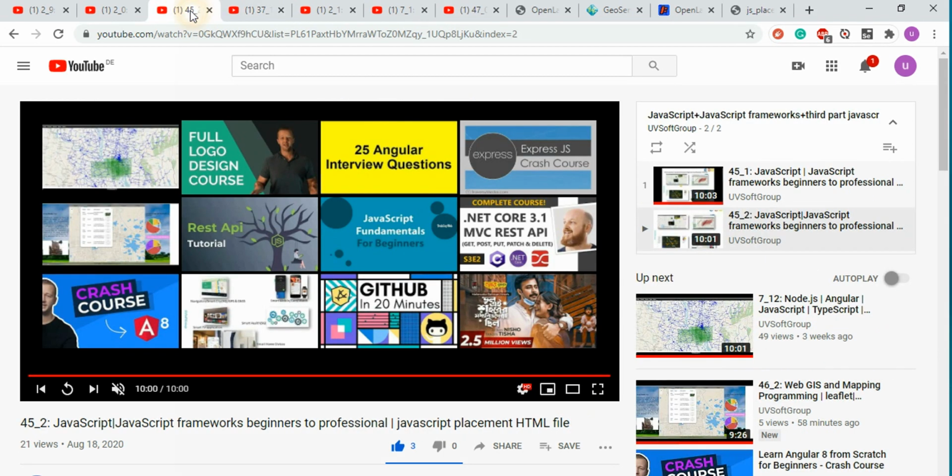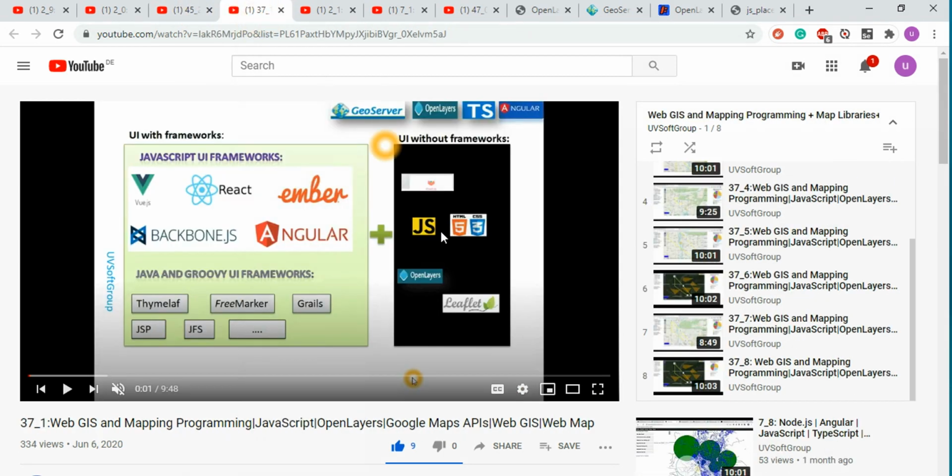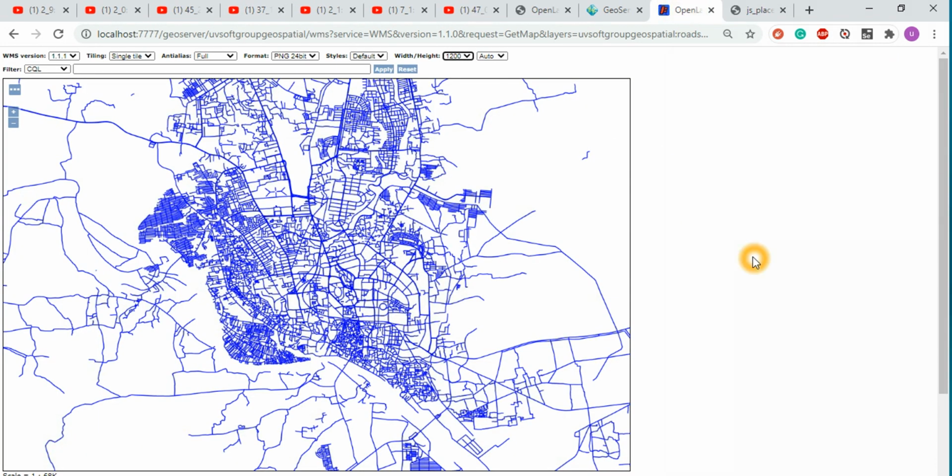Just follow the channels that we have, and I believe it really helps a lot with how you can start GIS programming, how you can do it professionally, whether as a beginner or as a professional. I said all of these screencasts are professional level applications, and it is hard for a beginner to understand, but I believe you can pick it up very quickly and efficiently. So let's go back to our presentation.